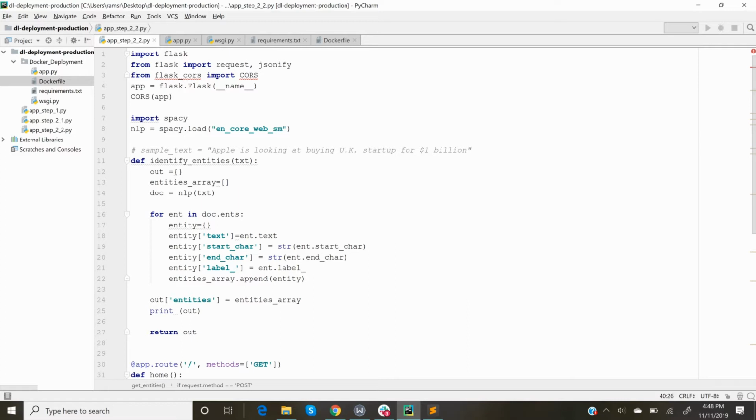Hence, the idea of containerization became very popular, and Docker is one of the most popular containerization frameworks that are there. So essentially, you would create a Docker container, which in turn means you will create a Linux machine or Ubuntu machine that already has all the things in the right places as expected, and any developer who takes the Docker container, they just need to run it with one single command and it will always run in the same way. That is why Docker container became very widely popular.